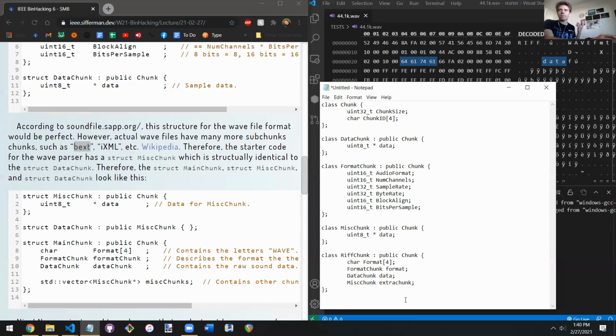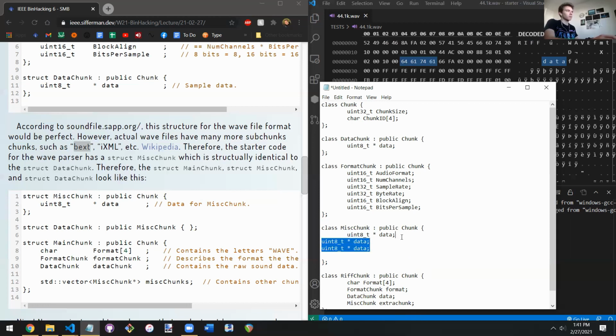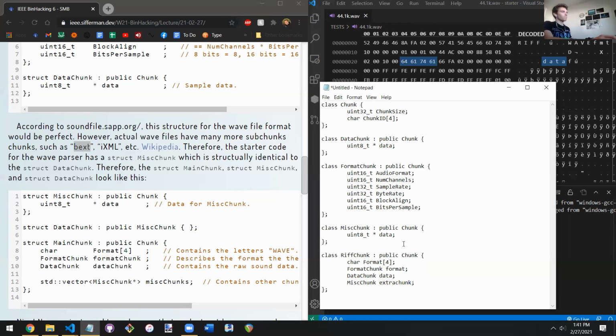But what happens if you have 10 miscellaneous chunks, like 10 parameters inside that miscellaneous chunk class? Oh, so maybe have a few different ones, like data 1, data 2, data 3? If you call it in that chunk, would that call all of those? Actually, yeah, it will.